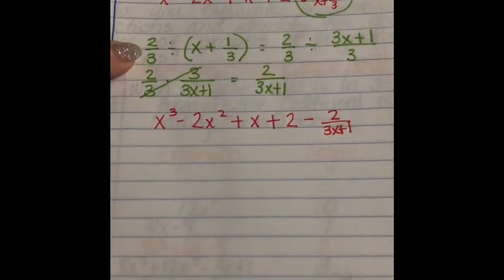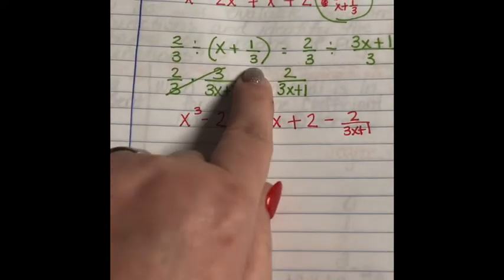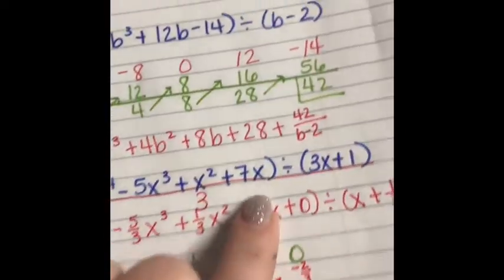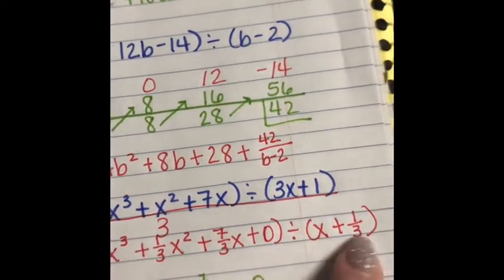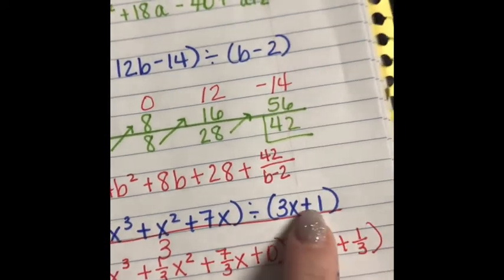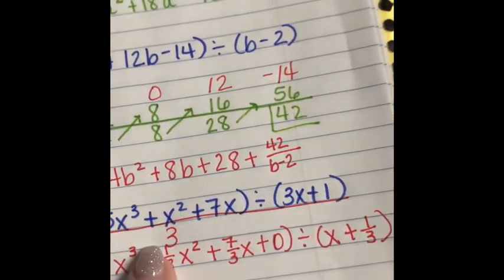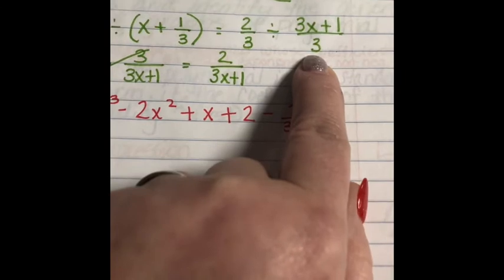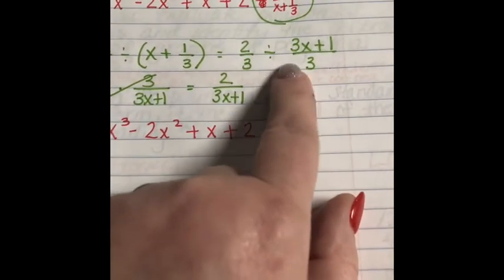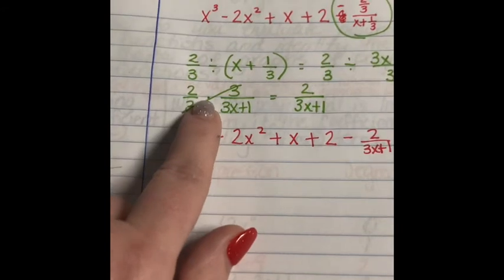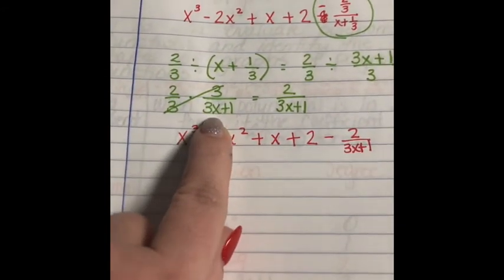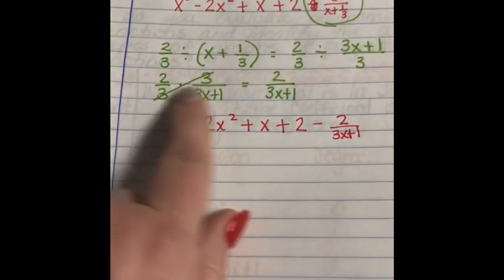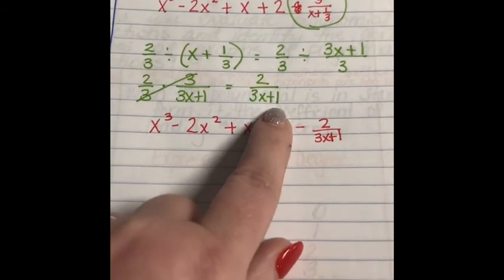The way we did that is I took 2/3 and it was divided by x plus 1/3. Well, if you remember in the very beginning of that problem, I said 3x plus 1 divided by 3 gave me the x plus 1/3. So I'm going to change that back to the 3x plus 1 over 3. They're equivalent. I can do that. So now I have the 3x plus 1 over 3. And the way we divide fractions is to copy, change, flip. So I've copied it, changed to multiplication, and I flipped that second fraction. The 3's will cancel, and I multiply top times top, bottom times bottom. So I'm left with 2 on top and 3x plus 1 on bottom.